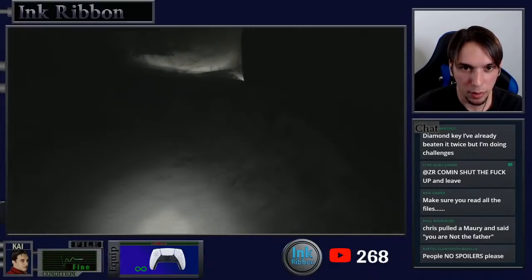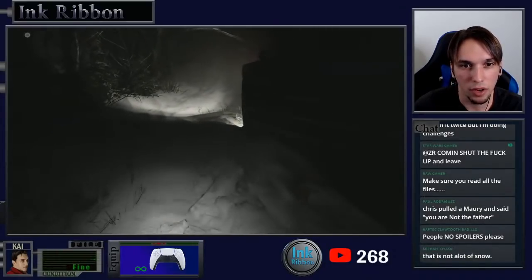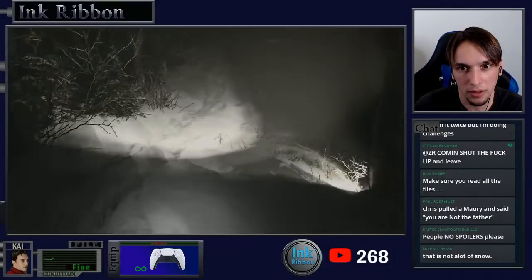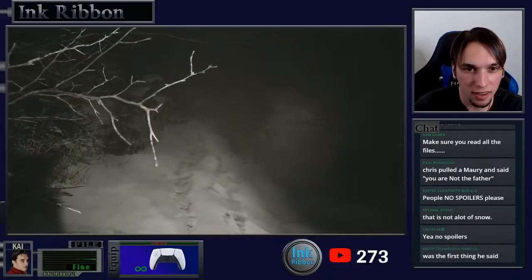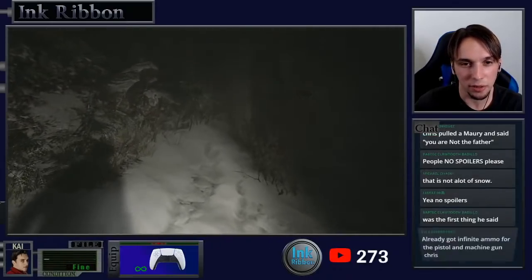But are they finally going to explain why Ethan was able to just, you know, reattach limbs with no issues? This part is going to be the worst for speedrunning. It's like the intro in Resident Evil 3 remake.